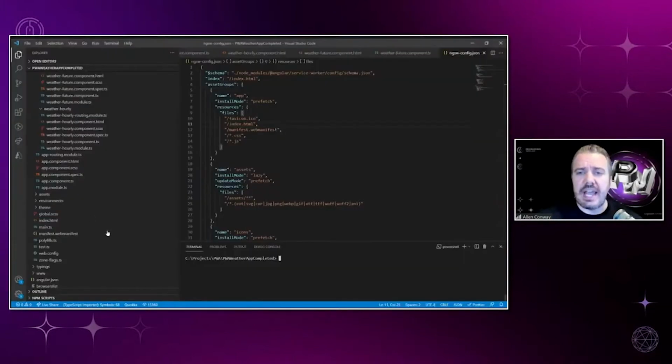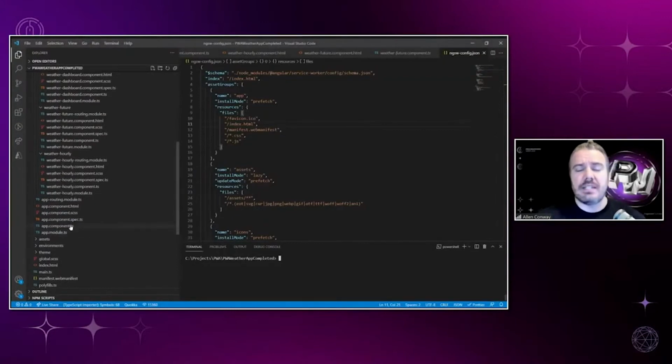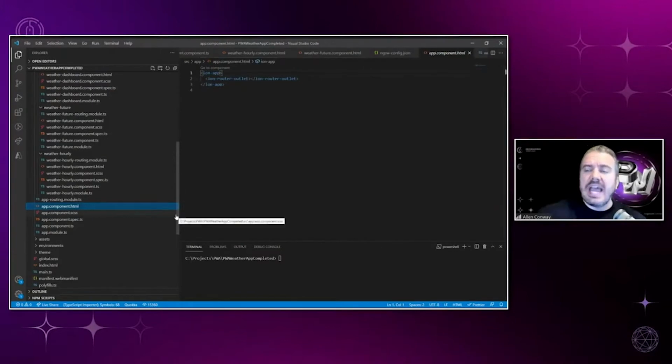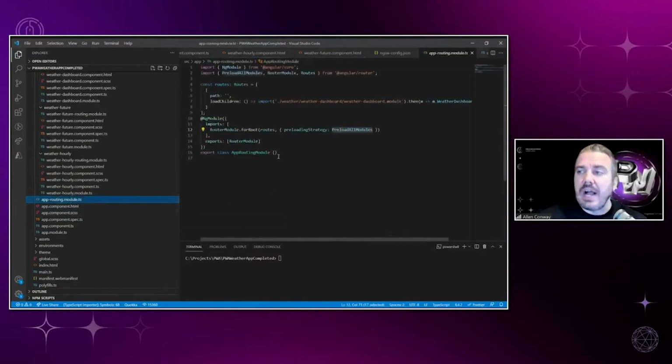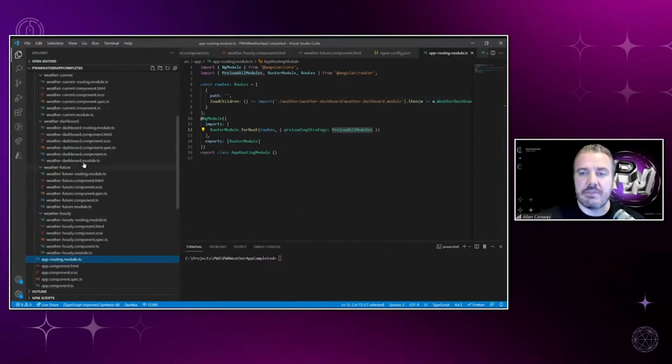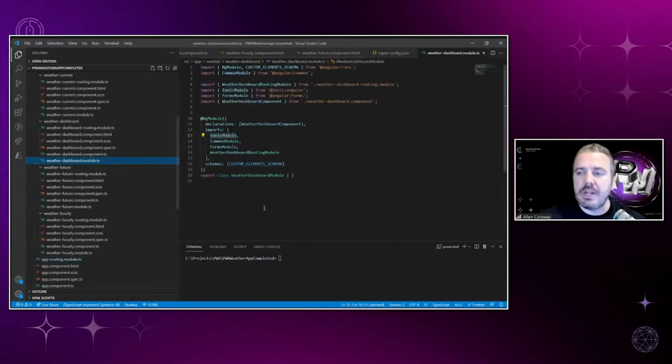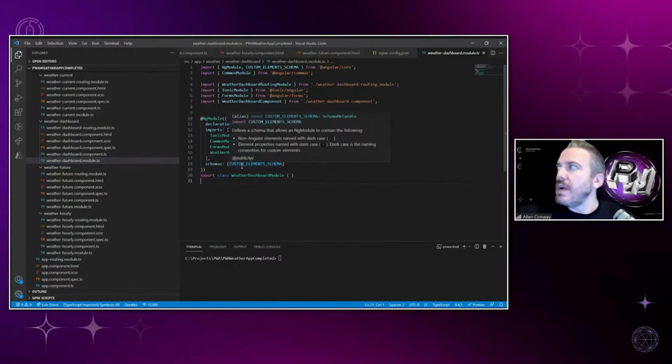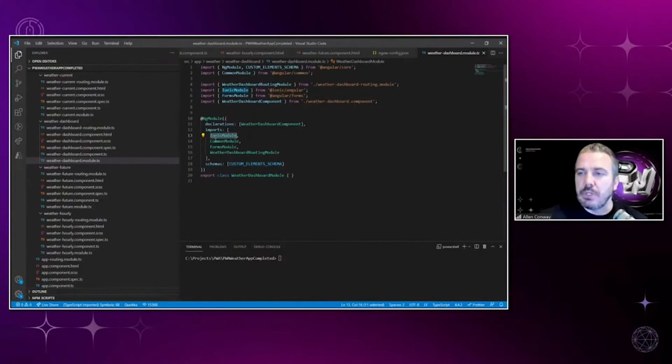So let's go ahead and take a look at our application and see, once we add in Ionic, how does it behave? So starting at our app component, we have an ion-app with a router, all right? This is going to leverage our routing in this application. So right now I have it so that the weather dashboard, that's kind of the shell with the search, is lazily loaded, and that is in the weather dashboard module. So let's go ahead and head over to there. Starting with the module, one of the things that you have seen here is that we have the Ionic module has been imported.